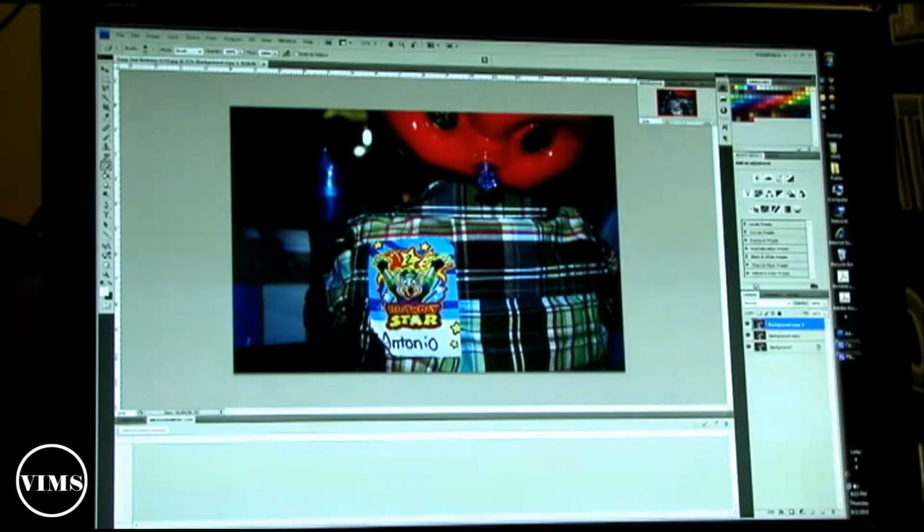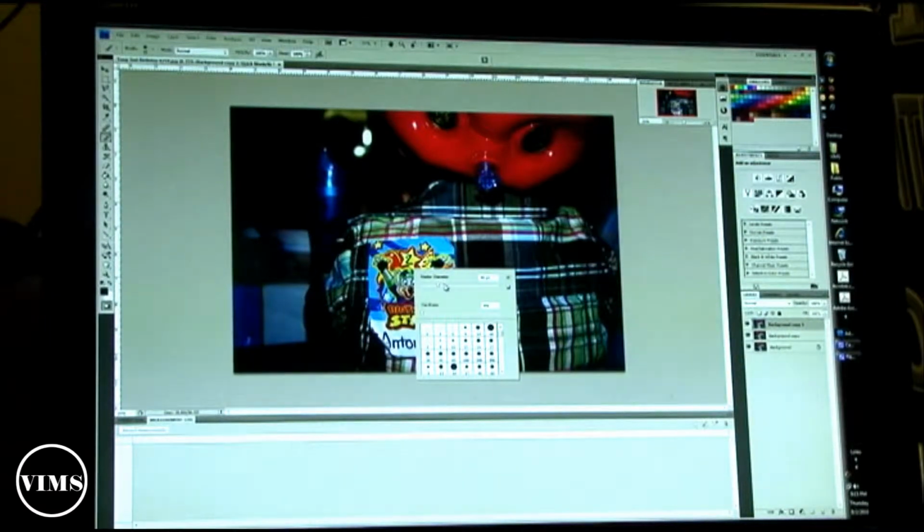Now with the top copy selected, we are going to click on the bottom most tool. It's known as the quick mask mode tool, which you can also get to by pressing Q on your keyboard. Then I'm going to select my brush from my tools menu on the left hand side. I'm going to right click and make my diameter a little bit bigger, and my feather or hardness is set to 0. Alright, that looks good.